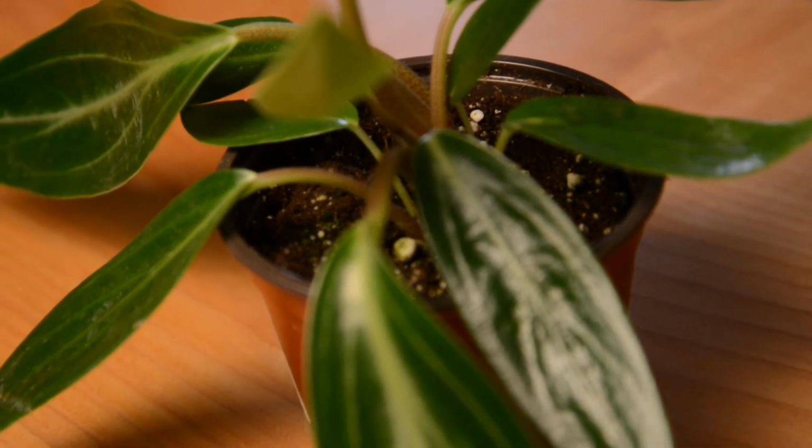I don't see a bad part to this plant. I don't know if I've ever received a plant online that looked fully perfect. You can kind of see it's growing a new little leaf right there, just waiting to come out. The stem on this almost has red spots on it, so it looks almost like the flower stems that some Peperomias shoot out, which is really cool.